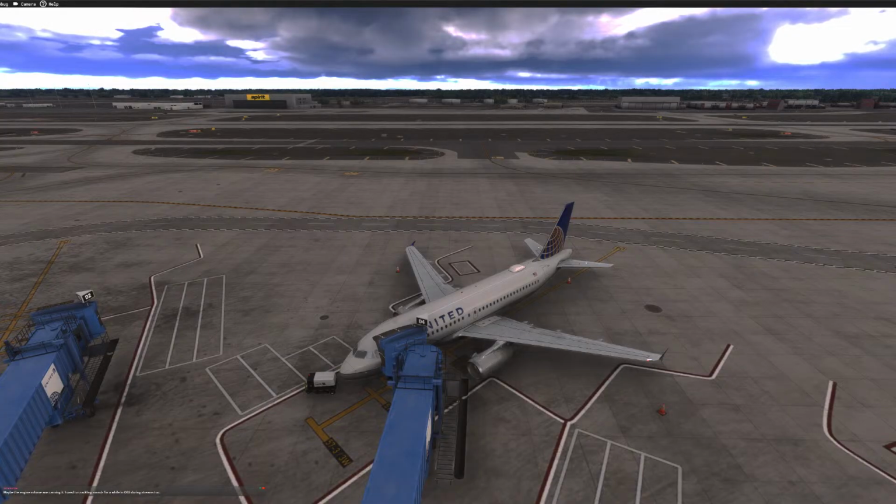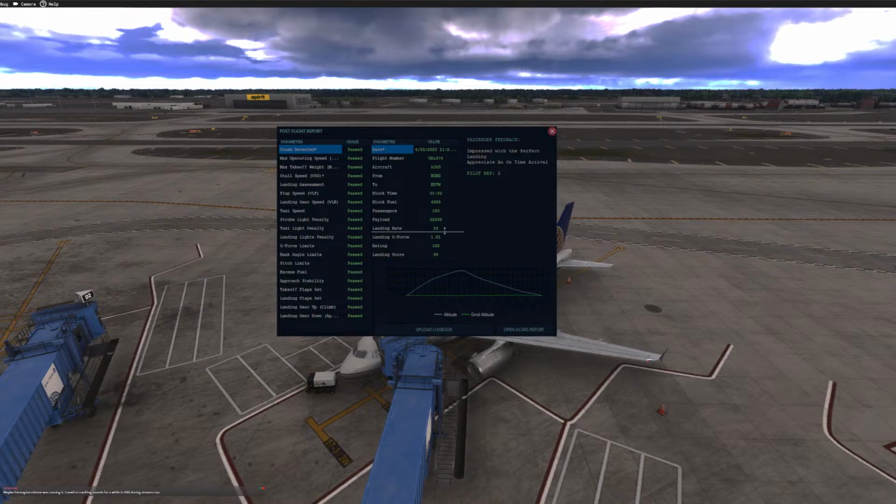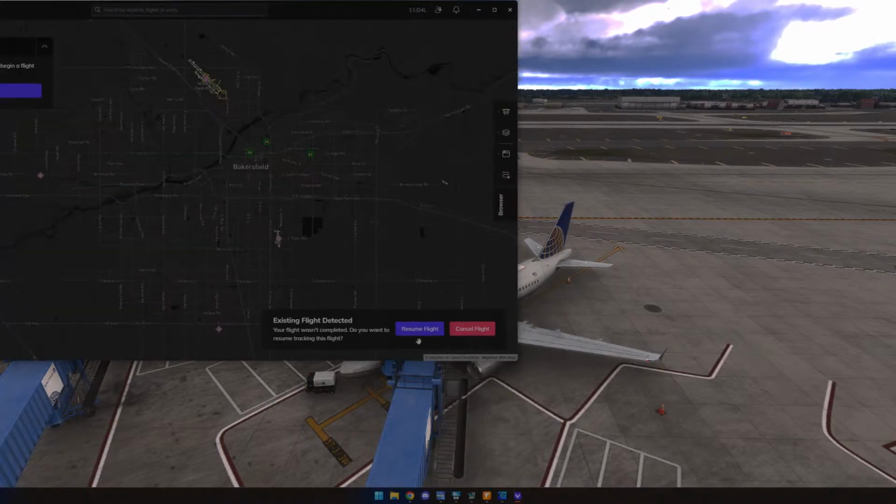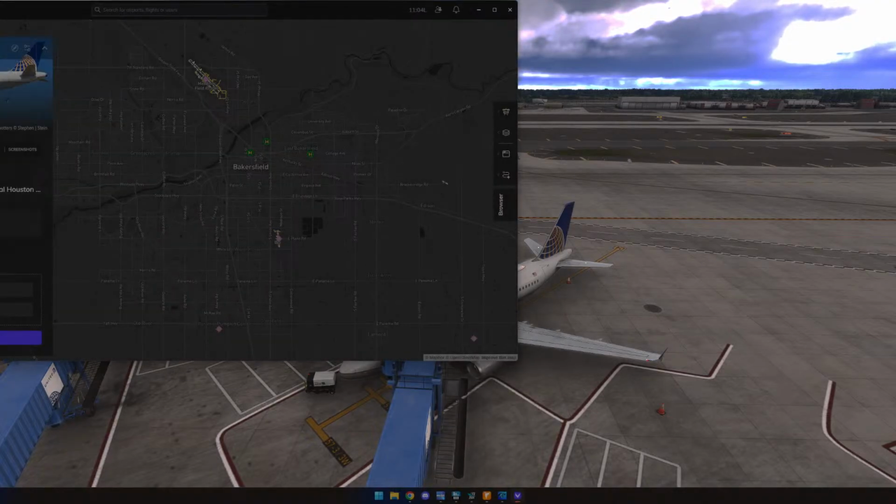Alright, we had a landing rate of, what? Of 10. A landing rate of 10. No way. Alright, let's see Volanta. That can't be right. Hopefully Volanta's tracked it. Oh, it didn't. Son of a gun. Why is it George Bush?